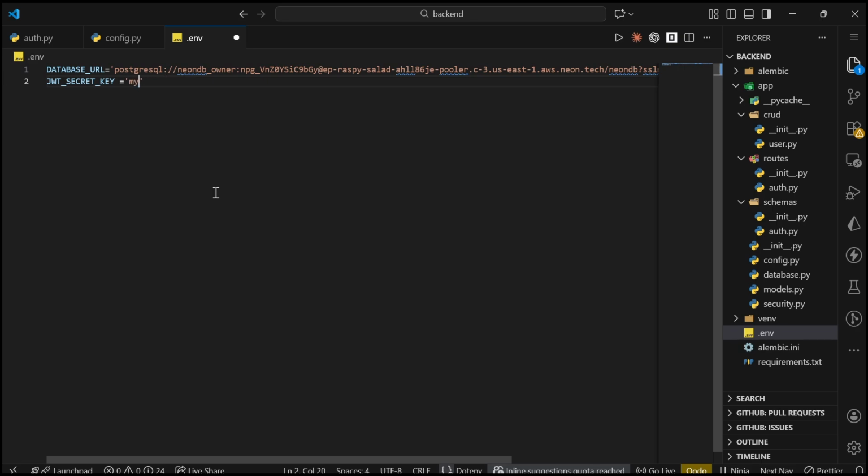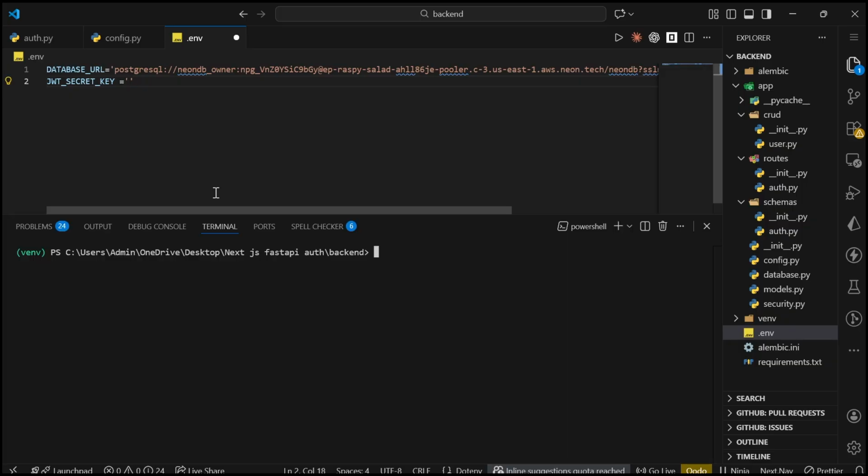But I'm going to generate a secret, and I'm going to do this with my terminal. So I'm just going to come here and write this Python code, python with the -c flag for the code, and then I'm going to have import secrets.